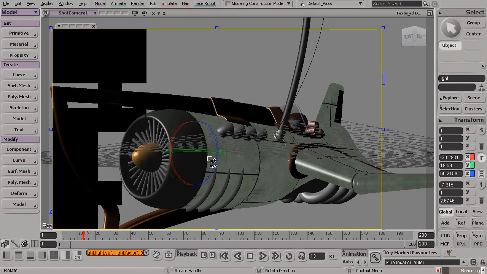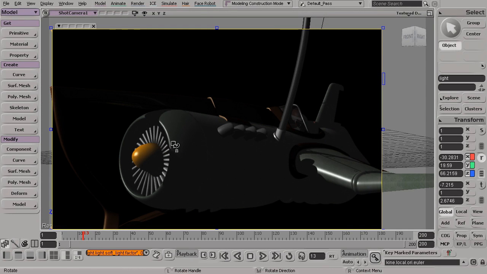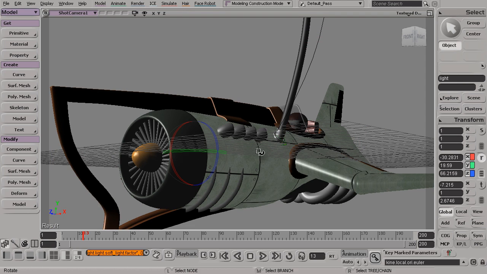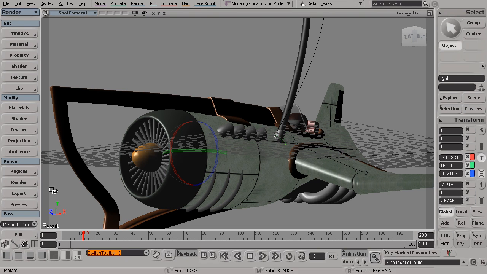As far as the overall light direction, you can see we have some nice highlights that are coming through over here, as well as some nice highlights over on the wing. But really we need to get a lot more of the illumination from the overall scene in here. So we'll do this with a process called image-based lighting. To do this, I'm going to jump over into my render menus.